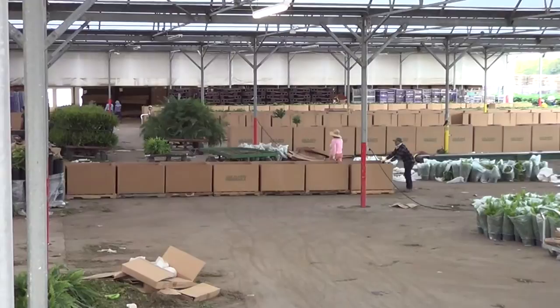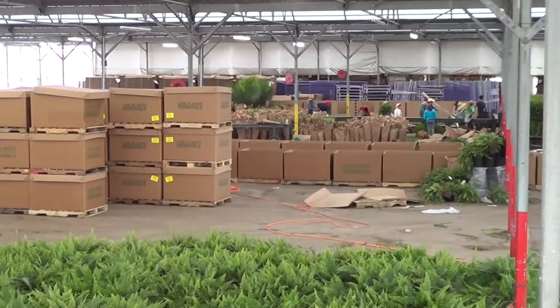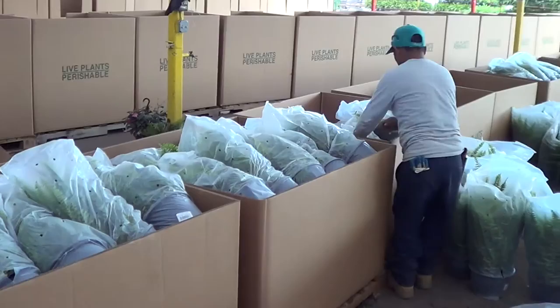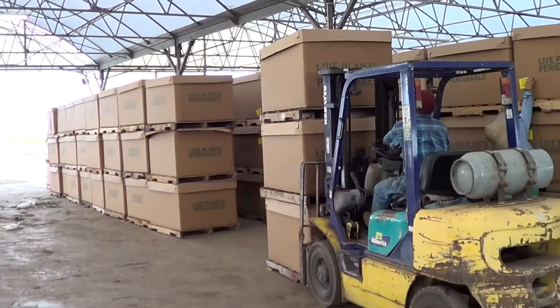The final step in the packaging process is to place the plants in the boxes. The boxes are organized with their lids in a long line that fills the warehouse so many boxes can be packed at one time, making it more efficient for workers. Once organized, workers begin to lay the ferns down in the box in rows of 10 by 3 rows high, for a total of 30 plants per box. The boxes are then covered and readied for the forklift to load them into the truck. It will require 26,000 cardboard boxes to ship the ferns to market.